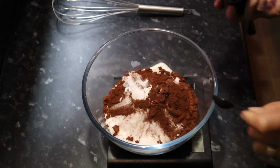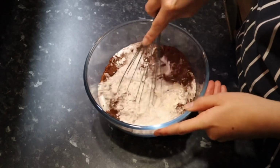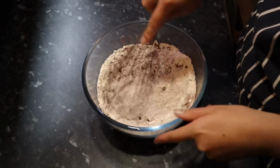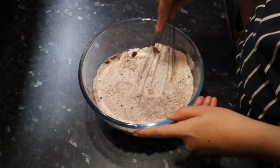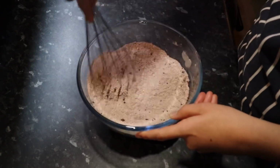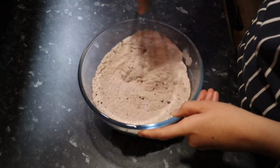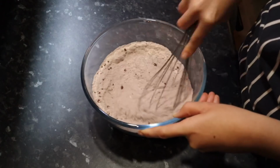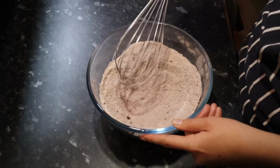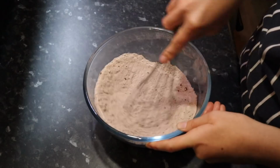There we go. Once all your dry ingredients are in your bowl, you just want to get them all mixed in together. I'm just going to use a whisk because I'm going to use a whisk in a few minutes to mix all of my wet ingredients together. So she's saving me a little bit of work, as Ryan washes the dishes. I probably should have sifted the cocoa powder because it was a little bit lumpy, but not to worry, it will all dissolve in the liquids later anyway.